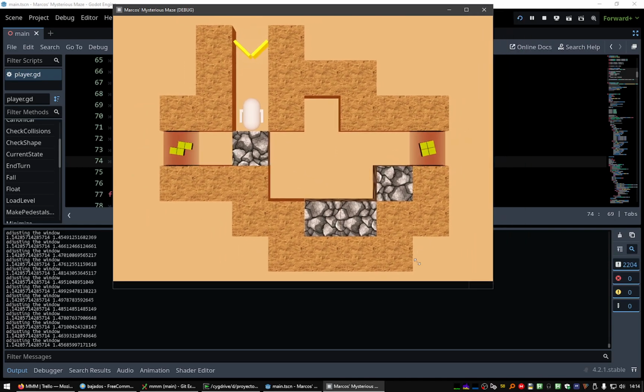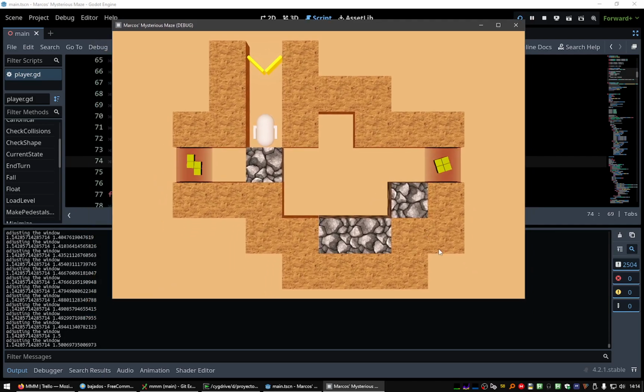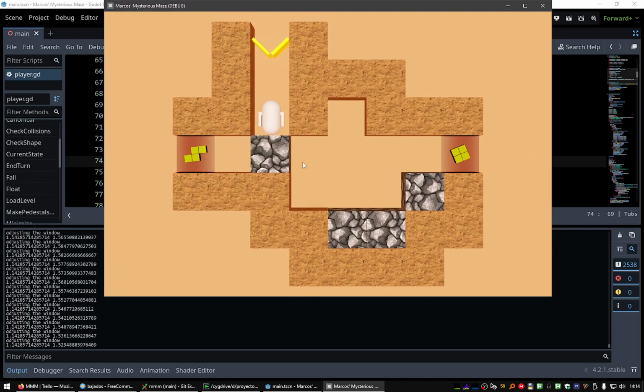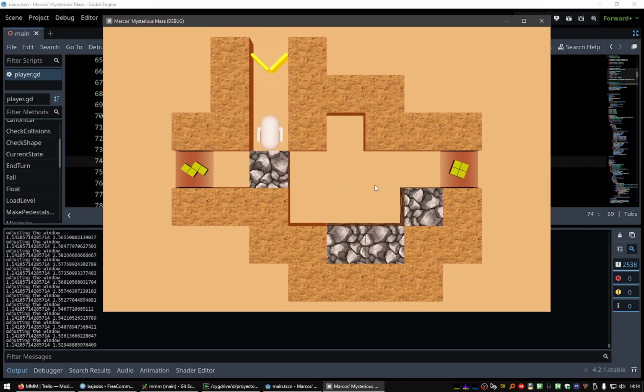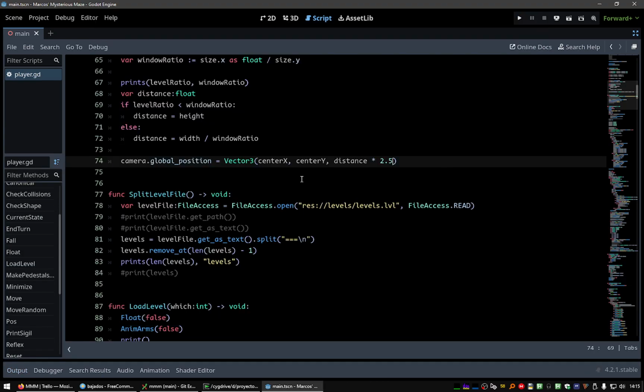So in the future, when there is a kind of overworld made of many levels, we will need to animate the camera to the new position for each level we encounter. For example, if we solve a level and escape the dungeon here, we will go to another level that will be loaded here, and the camera should animate.